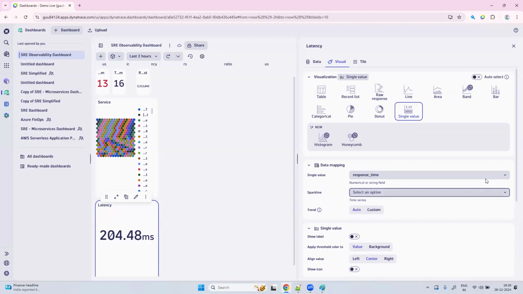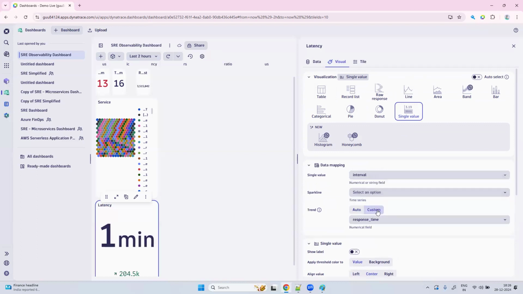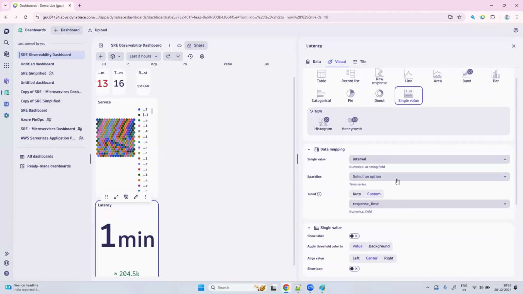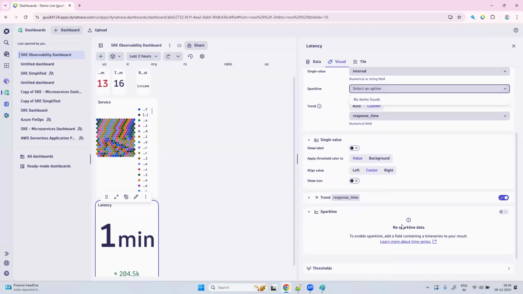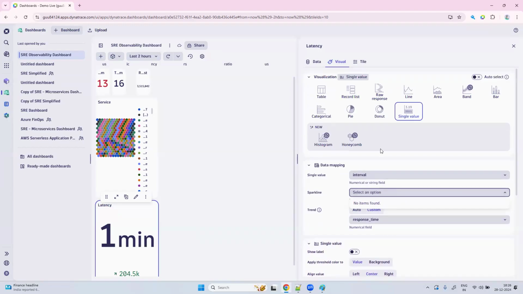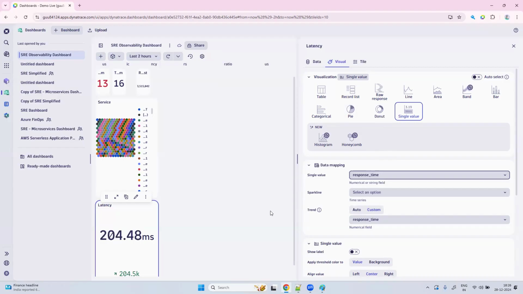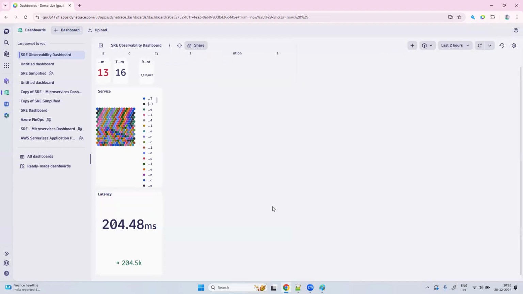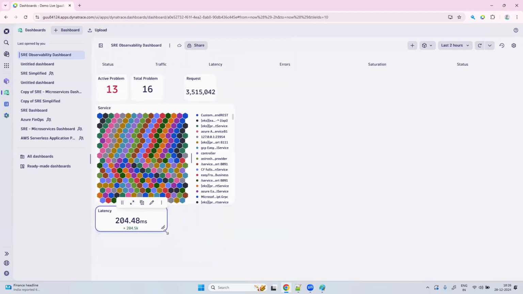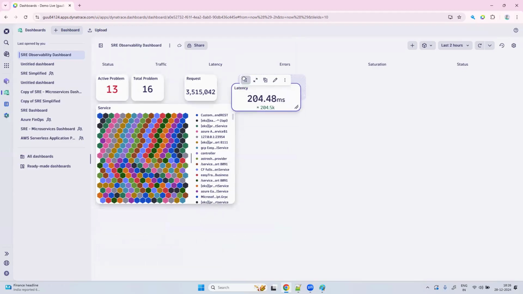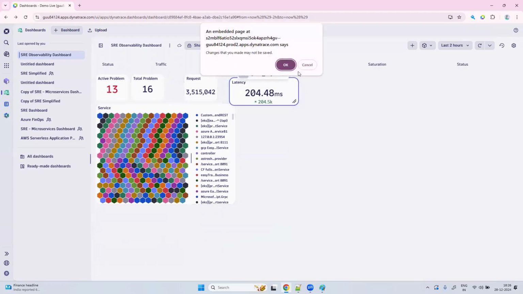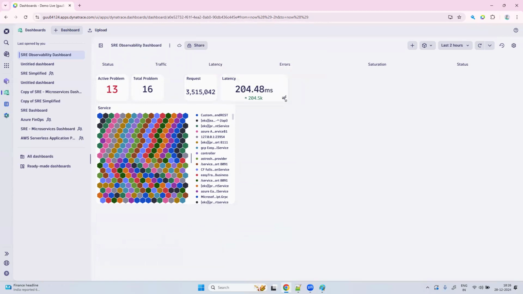This is the spark line. I'm not getting interval. That's fine. Okay. So what I can do is I'll keep as a response time only. Okay. Now, so this is fine. I'll keep it little small. I will move this here, latency part. Okay.